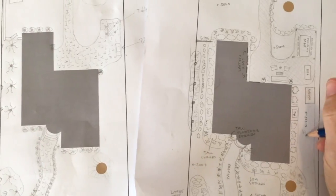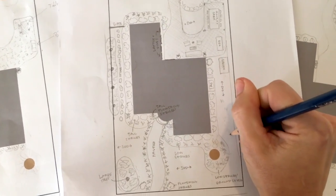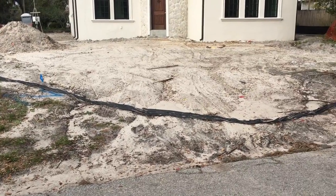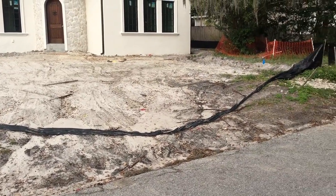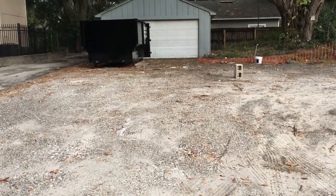Landscape planning is also underway. We're finalizing the design now and we'll go to a nursery later this week to figure out the plants we need. Then irrigation comes next, followed by sod, and eventually we'll work on the hardscaping. We still need to have the concrete steps poured at the front entrance and we'll be adding sidewalks and a driveway in the back too.